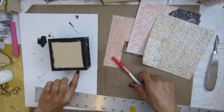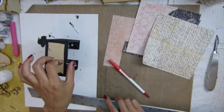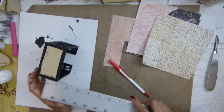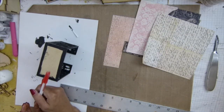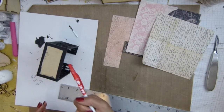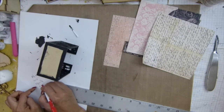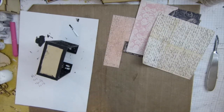And on this side, the height is 2 inches by 3.5, right? So it's going to be 3 1/4 by 1 3/4, and again inside has to be shorter, so it's going to be 3 by 1 1/2. So you need one of each paper.